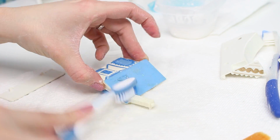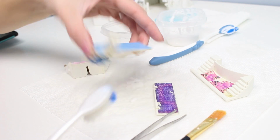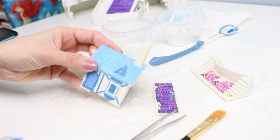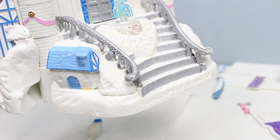So even though it might look like I'm going very rough, I'm not. Speeding up has that effect. I'm really excited, guys, because I am noticing a difference. Can you tell that it's any whiter? There's still some more nasty orange stuff there. I'm gonna add more paste and let it sit.